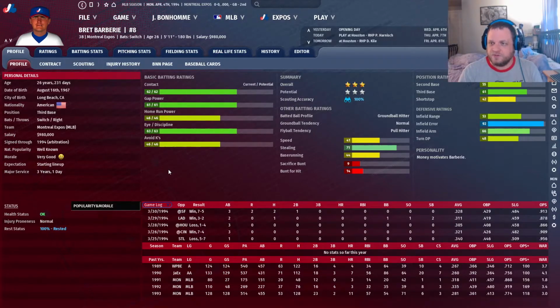Can play a few positions in the infield. He can hit for average. He has a little bit of pop in his bat. Not really a speed star or anything like that, but a pretty decent player. So definitely developed better than he ended up being in real life. So pretty happy with what Barbary turned out to be.